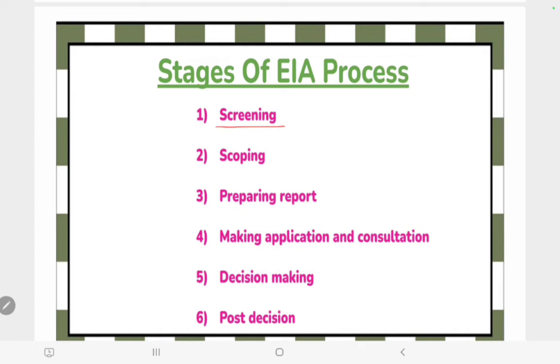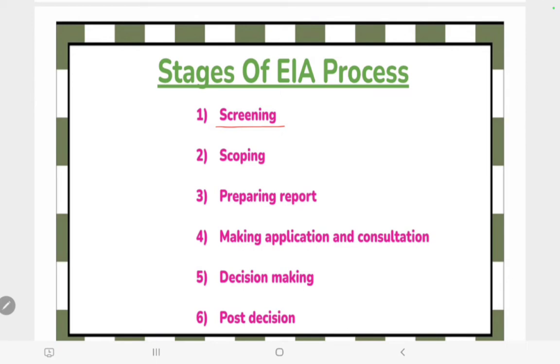Like you will write, first suppose there is an infrastructure project. So first of all, the project has to go by the screening process, or we need to find the scoping, the extent to which the project can affect positively and negatively, and especially in the ethics paper where you have to deal with the case studies. Then you can also write we are going to prepare the report, and then have a consultation process with all the stakeholders, and then we can arrive at a decision, and then later we can find out what else has to be done. So these technical terms become important for you.